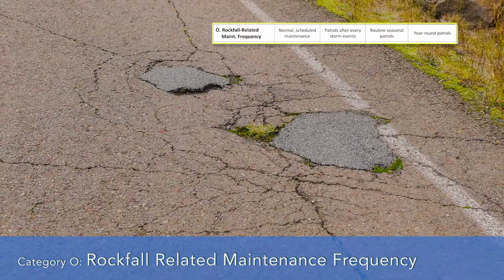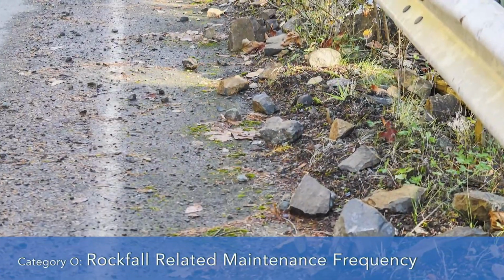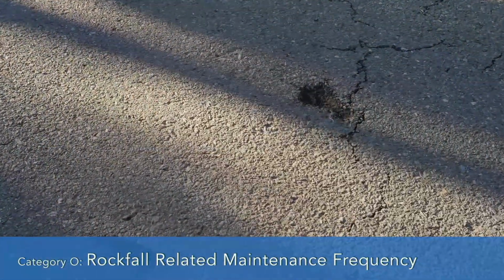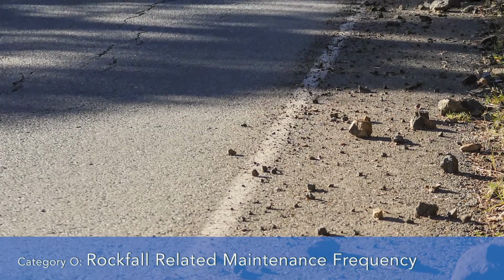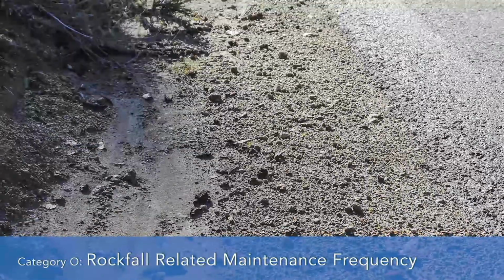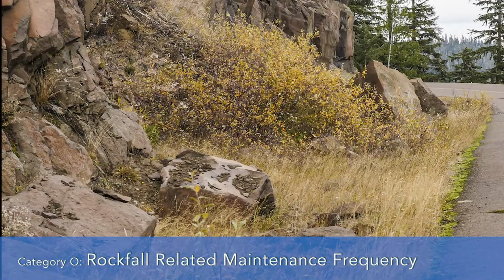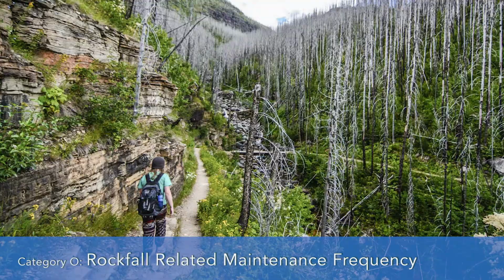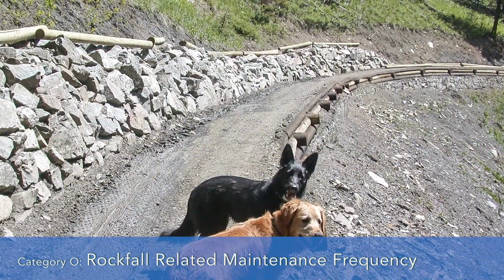Category O is the first of the rockfall specific slope hazard rating categories. When there's little to no maintenance required and only scheduled ditch cleaning required, both maintenance staff and the traveling public are typically not exposed, and the agency incurs little cost. As rockfall activity increases at the site, additional road patrols may be warranted after storm events or continuously year-round. At trail locations, these patrols could include simply staff hiking the trail on a daily or regular basis.